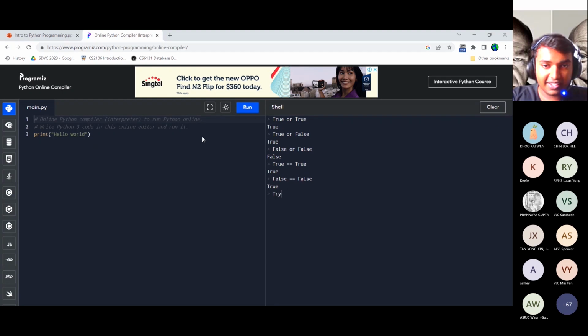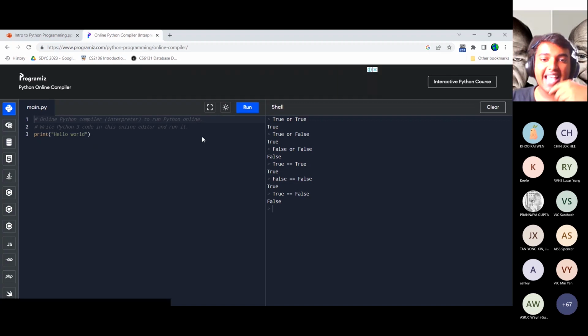However, true equals false will not return true because true and false are not the same thing. That's what you call XNOR, or logical equal. Now there's also logical not equal, and that is XOR, or exclusive OR.